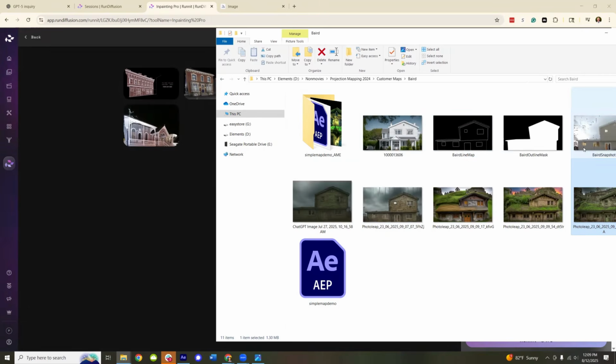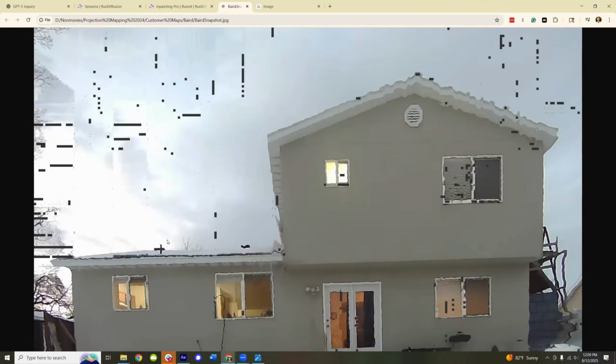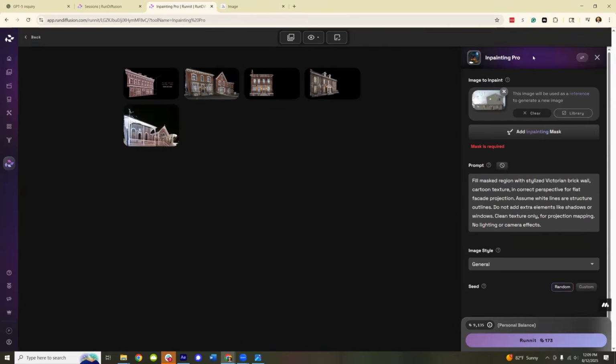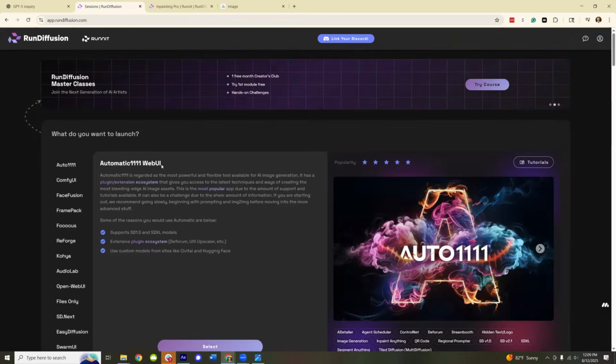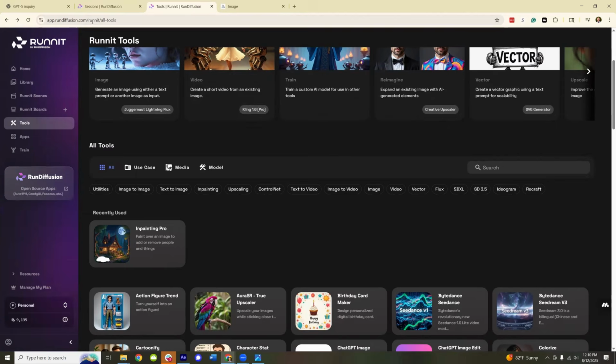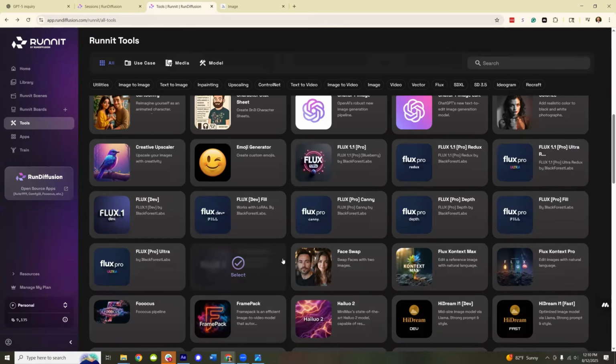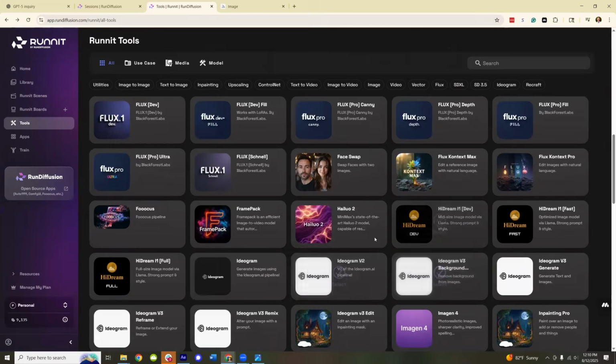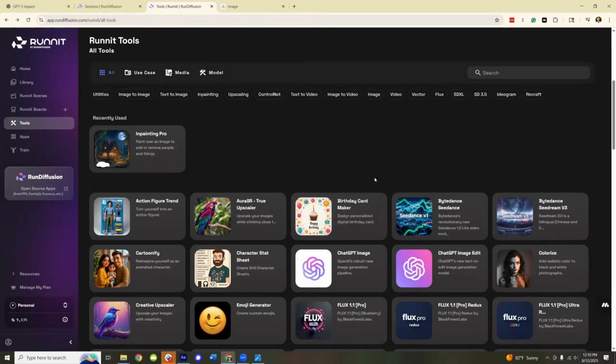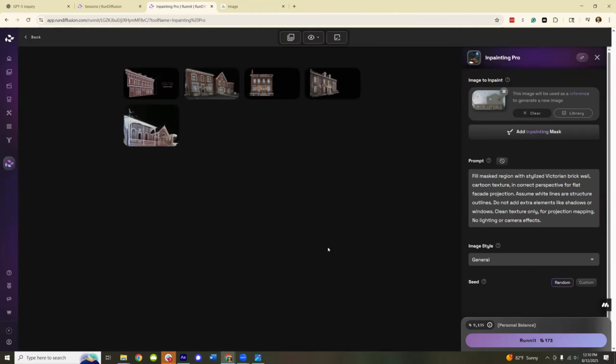So let's try snapshot first. And by the way, I should tell you how I got to this. From Run Diffusion, if you go to their Run It, I don't know what this is, if it's a model or if it's another tool or whatever, but Run It within Run Diffusion has a bunch of different tools that you can play with. And so there might be others in here too that'll work even better than the one I tried. I just haven't gotten very deep into it. The one I have been playing with was inpainting.